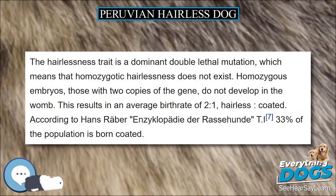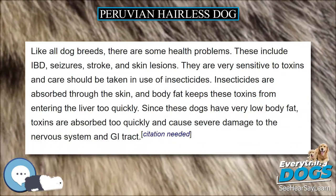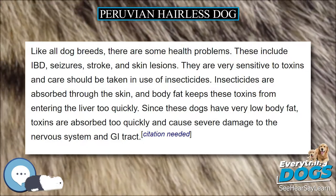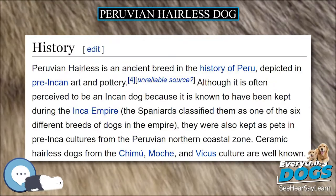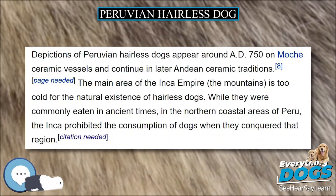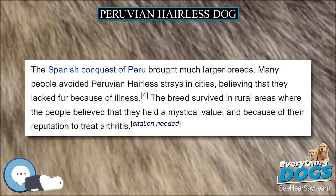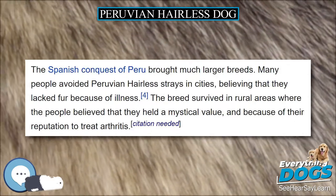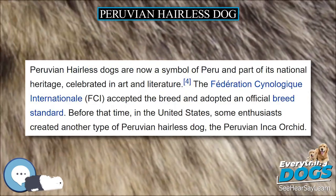Like all dog breeds, there are some health problems. These include IBD, seizures, stroke, and skin lesions. They are very sensitive to toxins and care should be taken in use of insecticides. Insecticides are absorbed through the skin, and body fat keeps these toxins from entering the liver too quickly. Since these dogs have very low body fat, toxins are absorbed too quickly and cause severe damage to the nervous system and GI tract.